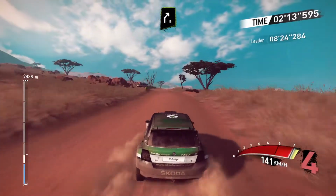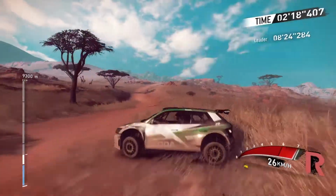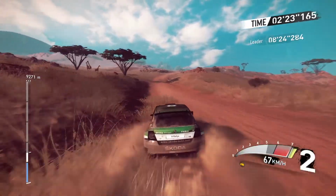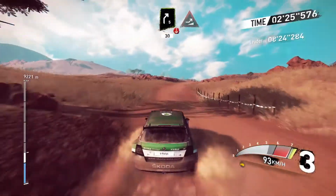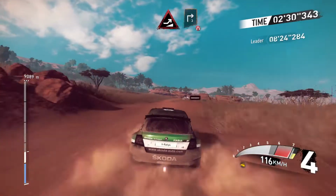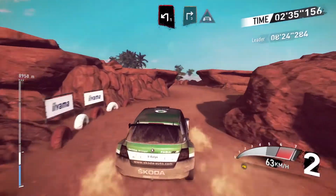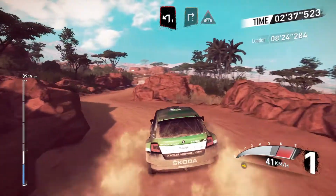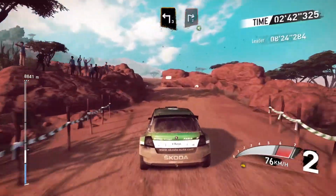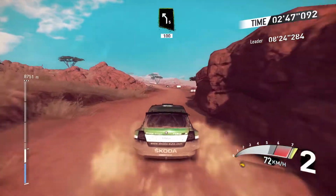Right 5. Right 5 over crest into jump. Brake narrows and right 3. Into left 1 and right 3 into bridge. And left 3 into right 2 opens. Left 5 100.